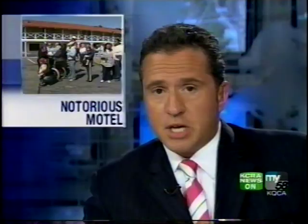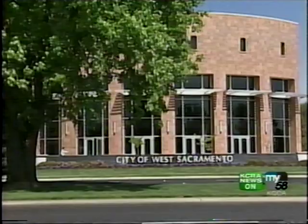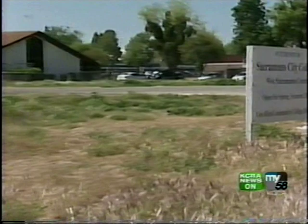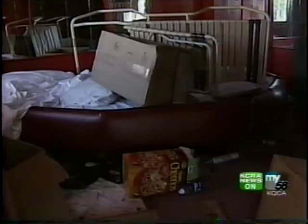In other news, in a ceremony marking the end of an era, a notorious motel went up in flames purposely in West Sacramento. Before a crowd of invited guests and residents, the West Sacramento mayor lit the fire that burned down the Experience Motel. It's part of the city's urban renewal plan along West Capitol Avenue. The city says it has to get rid of urban blight to make way for bigger projects. 'We expect this property to become a new mixed-use retail housing office complex.' Only half of the hotel was burned down today — the rest will be torched in coming weeks.